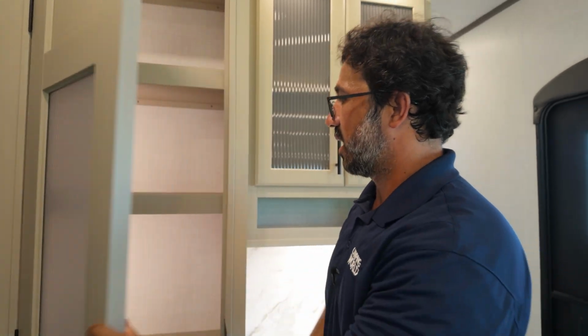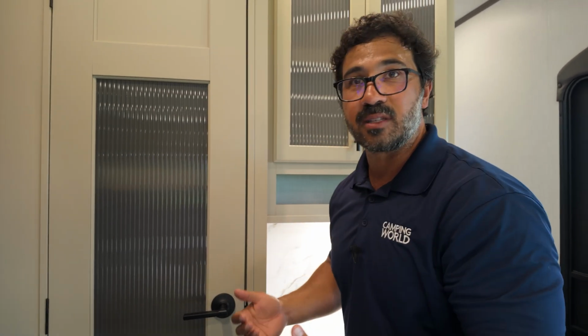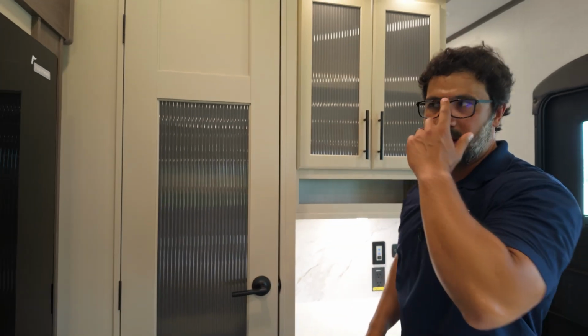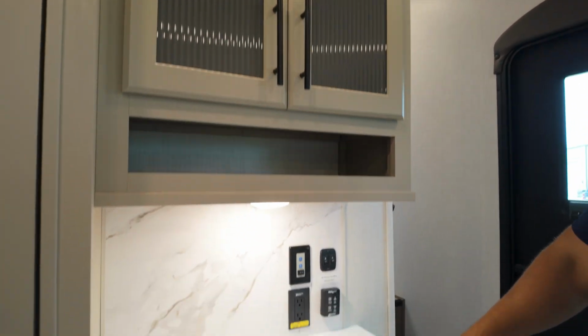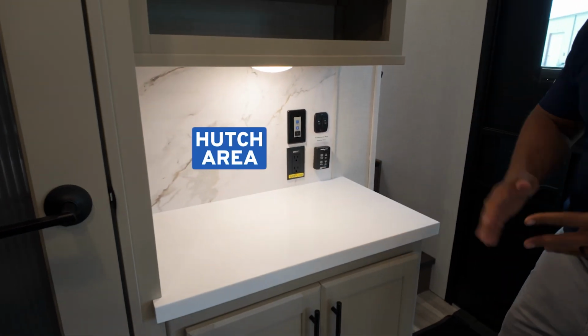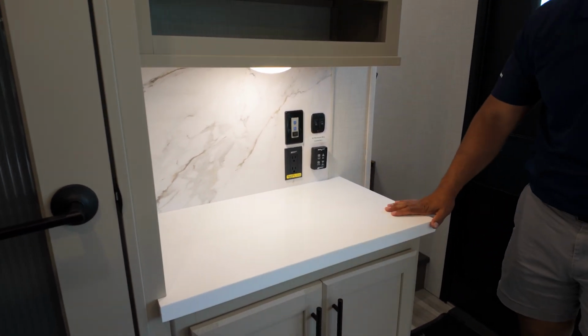See that? Sorry, not a motion sensor, but this one is like a button activation. So when it shuts off, that way you're not seeing through it, which I appreciate. You have even more storage right over here. And then you kind of have this little coffee bar hutch area. Love this with storage underneath that. Max Air fan you can see there as well.